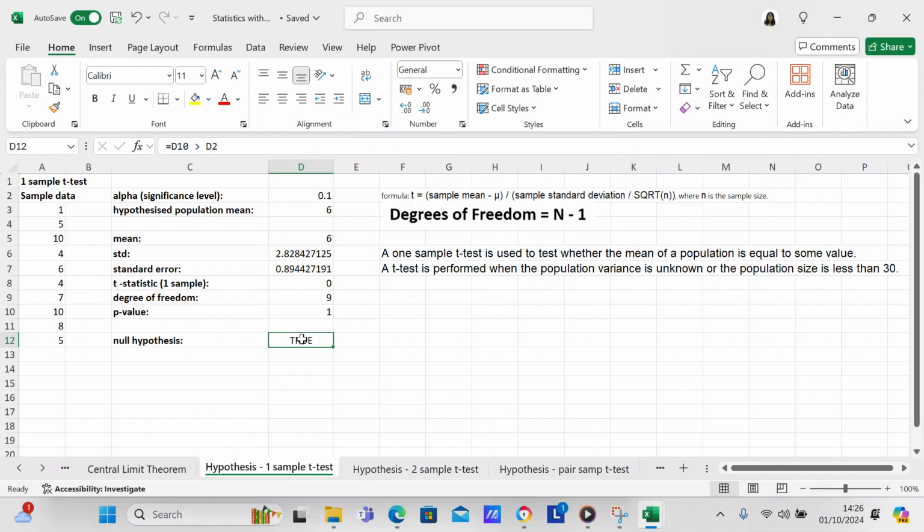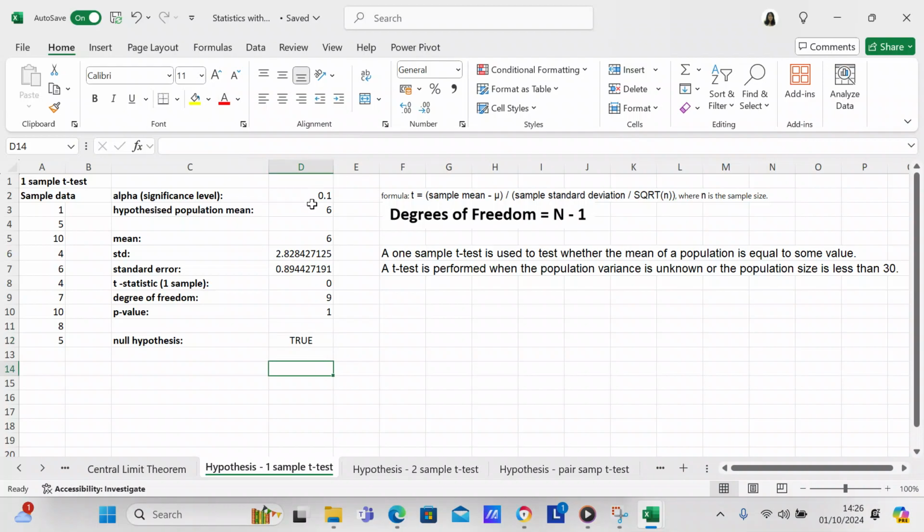If it was less than 0.1, then the null hypothesis would be rejected, and you would go to the alternative hypothesis, which is that the mean is not the same as the hypothesized mean. But we just happen to luck out that our hypothesized population mean is the same as our mean.